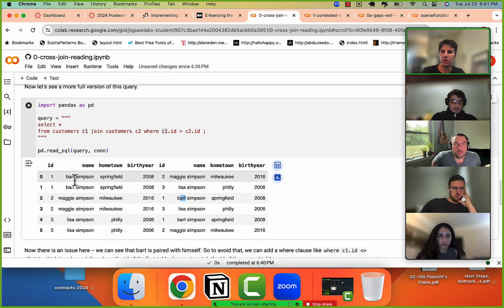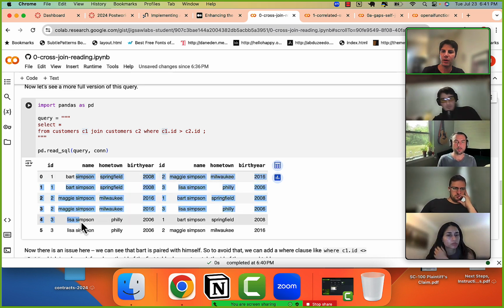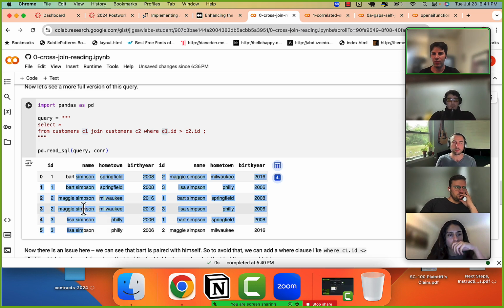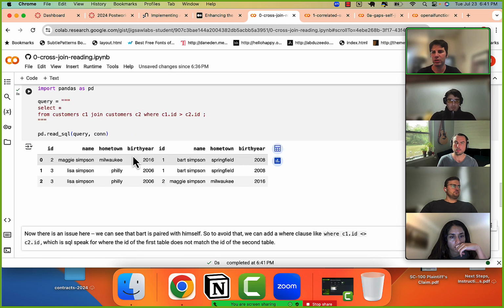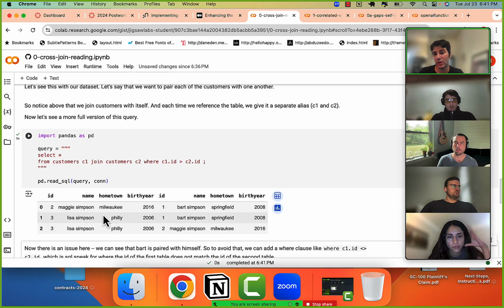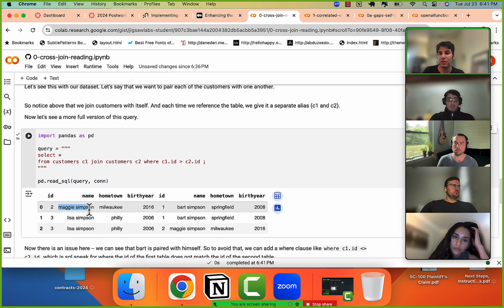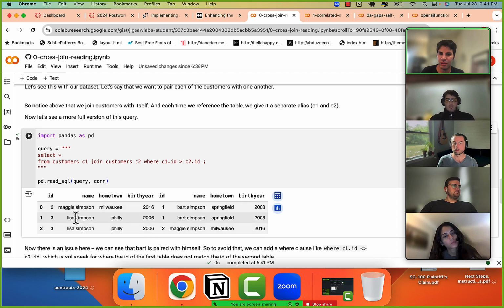Okay? So you're only going to get each relationship pair once. In this case, the direction of the relationship doesn't matter, meaning these are effectively the same relationship, so this should work. Now this looks quite small compared to what we were talking about, but I think this is right. Maggie is paired with Bart, and Maggie is also paired with Lisa. Those are the three kids. Bart is paired with both Maggie and Lisa, and Lisa is paired with Bart and Maggie.